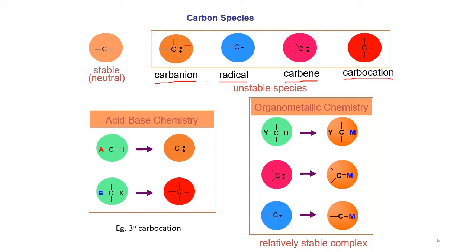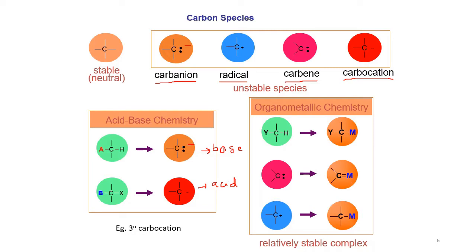Okay, in acid-base chemistry, we normally encounter molecules like this. When it loses one bond, it becomes minus. When it is minus, it is normally a base. Now when we have a plus charge, it normally becomes an acid because it is positively charged.